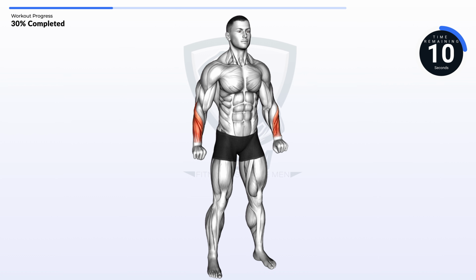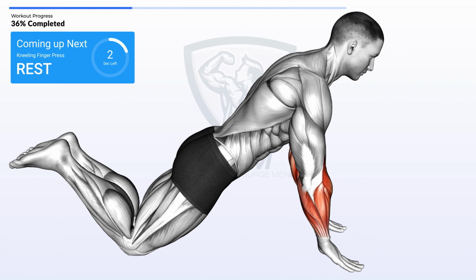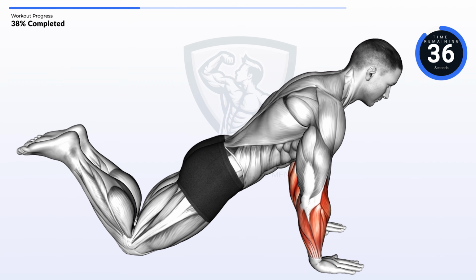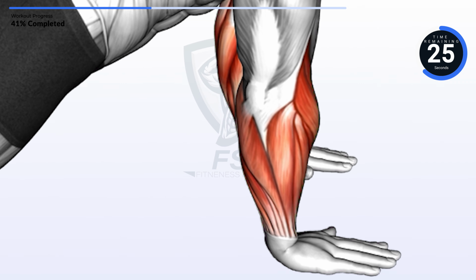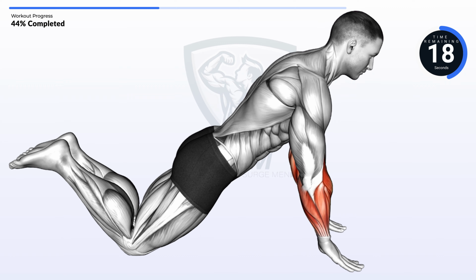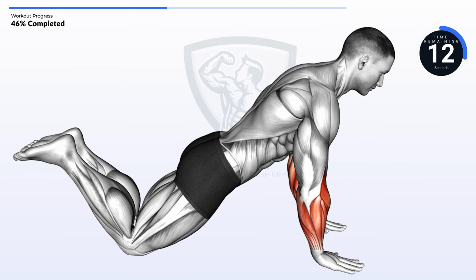Ten seconds left. Next exercise, kneeling finger press. In 3, 2, 1, go. Ten seconds left.